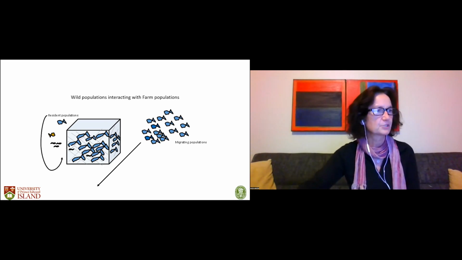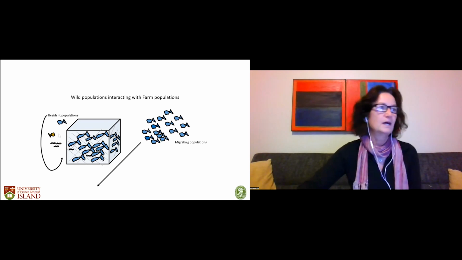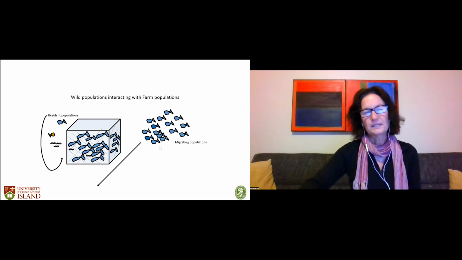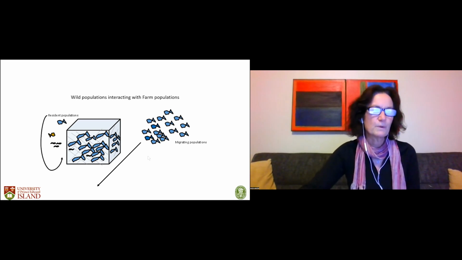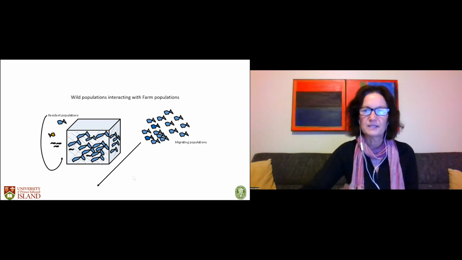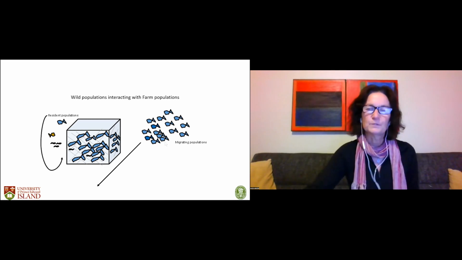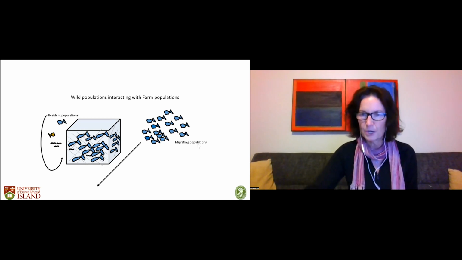Sometimes the fish are outside the pen. Some of the smaller fish might swim into the pens, but these are the resident populations. And then the other populations are the migrating populations. They might swim past the farms at some point in their travels to or from the feeding grounds. And in our situation, we can say it's the Pacific salmon population.